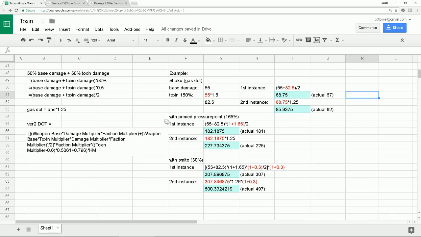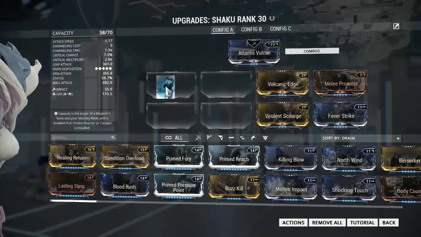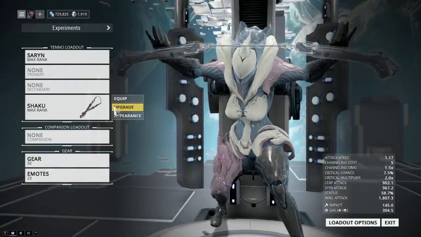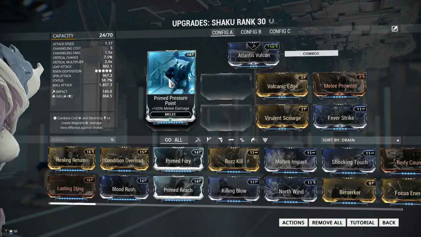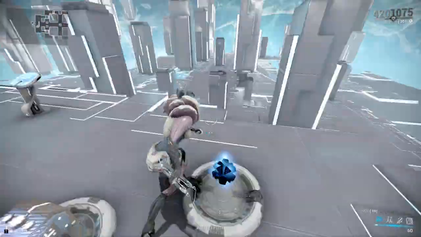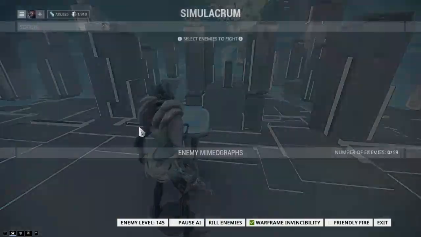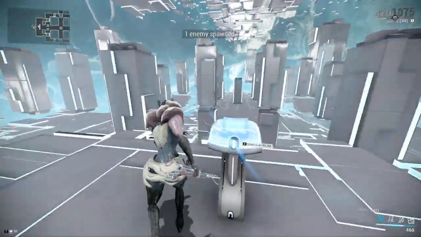Okay, so now we're gonna see what happens when you put in something like a Prime Pressure Point into the build. So here we go, Prime Pressure Point. Alright, so Prime Pressure Point gives you 165% extra melee damage, and that is going to increase your toxin damage. Okay, so that toxin damage and also the base damage will increase as well. So let's get a fresh new Charger.